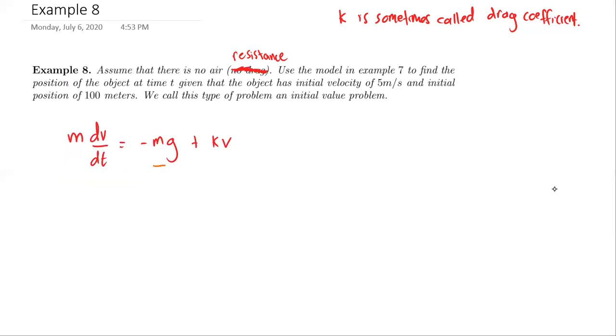So when we go to integrate this right-hand side, how do we deal with the integral of kv? And again, the independent variable matters. We took derivatives with respect to t, so we want to integrate with respect to t. Well, how do we find this integral? We don't know what v is, so there's no way to actually do it. So this is why, with the techniques that we have right now, we can't find a solution to this particular model. If we simplify it, though, we can find solutions.